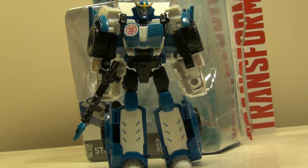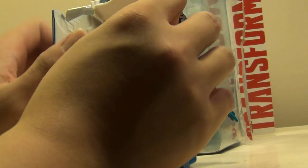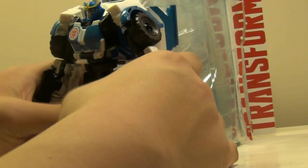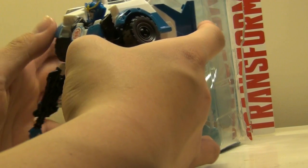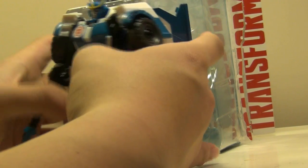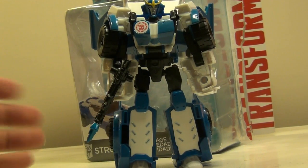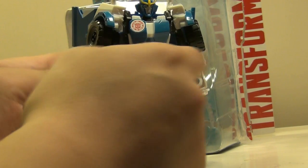Now, between this and Steeljaw, I think Strongarm is definitely the stronger figure. Most of the body is pretty much intact, and while it does have a lot of hollow pieces in the back and so on, I think in terms of an actual toy and function, Strongarm does a lot better than Steeljaw. I really like the overall design of Steeljaw a lot better, just because he has a more unique wolf design, and wolves are actually one of my favorite types of animals.